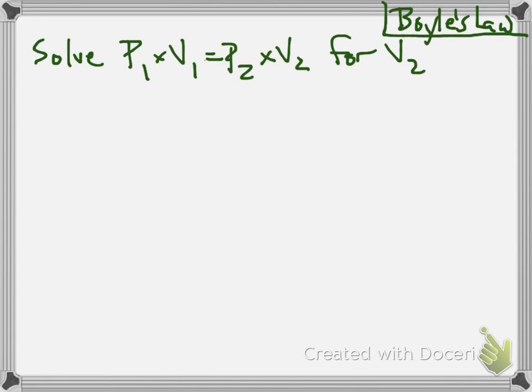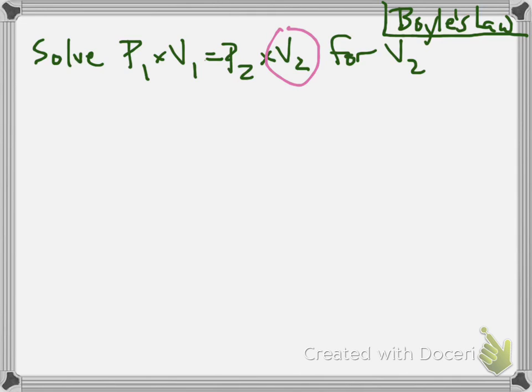And so what I'm going to do here is solve this equation for the quantity V2, the second volume. So we want to know basically what the volume is going to change to when we change the pressure. V2 is what we're solving for right here. And the way we're going to do this is to get V2 by itself, so we want to see an equation that looks like V2 equals something. And the rule that we follow when we're solving algebraic equations is if we want to remove something from one side of the equation, we have to perform the opposite operation that we see in the equation itself.